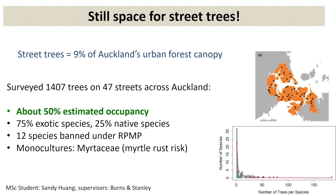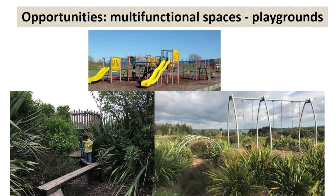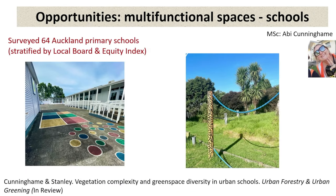It's not a great idea to plant a gazillion pōhutukawa, which then puts you at risk of disease, which we can now see. There are also opportunities to add biodiversity into spaces that already exist to make them multifunctional. You probably all grew up with playgrounds like this — low maintenance, mowing, bark. We're moving more towards these newer playgrounds in Auckland now, and māra hupara, which are the traditional Māori playgrounds. So you're not just playing — you're connecting, getting those physical and mental wellbeing benefits, and we're getting biodiversity and some carbon as well.